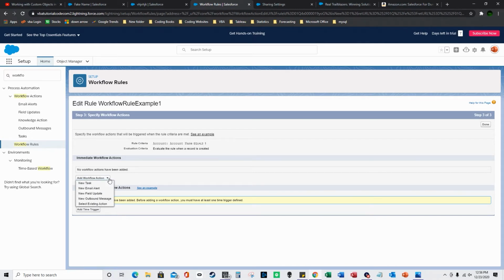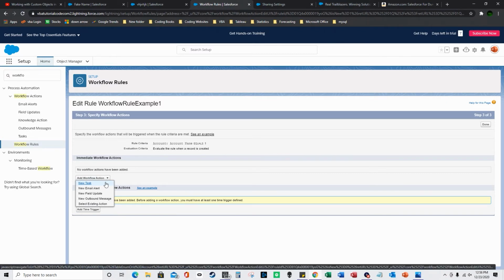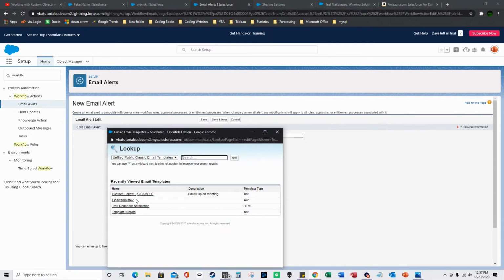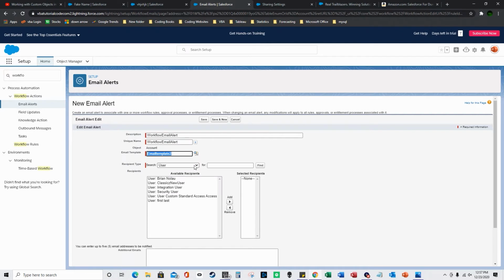So I'm going to go to add workflow action, and I'm basically going to do a new email alert. The email alert is going to be called workflow email alert, and the email template is going to be the one that I just made, email template 2, and the recipient is going to be a user or account or a contact.